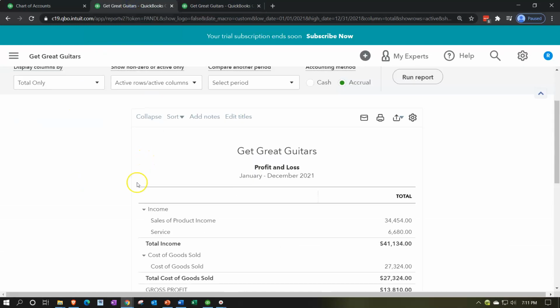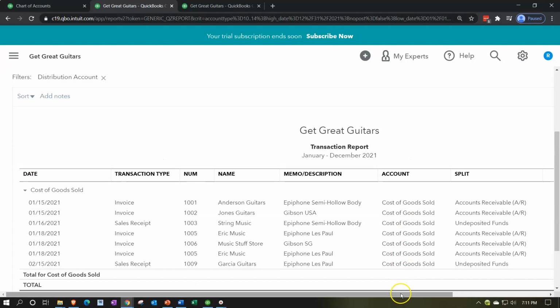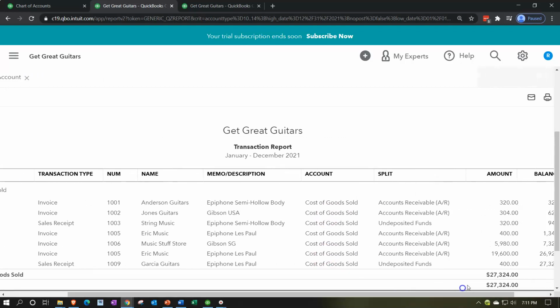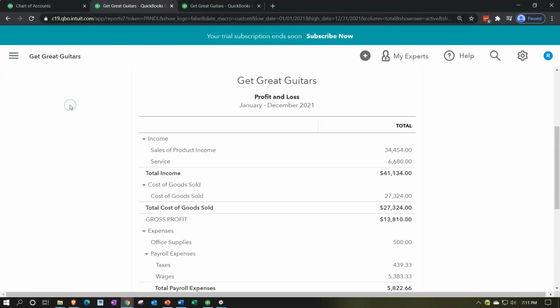Once again, profit and loss. The other side of that is going to be in the cost of goods sold. There's going to be the expense related to us consuming the inventory in order to generate the revenue. There's the $400 there as well. Scrolling back up and back to the P&L.